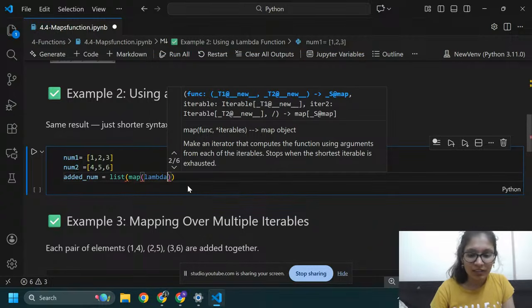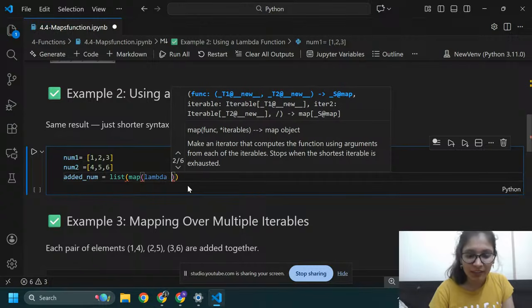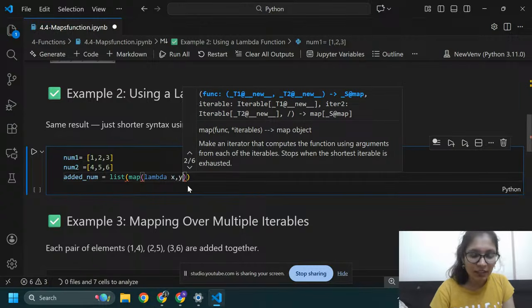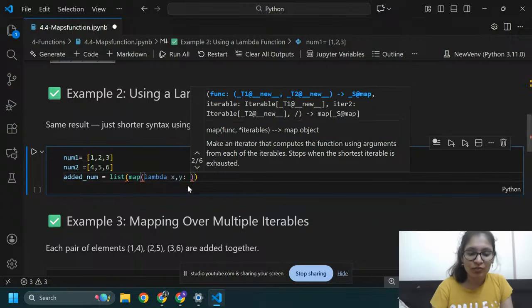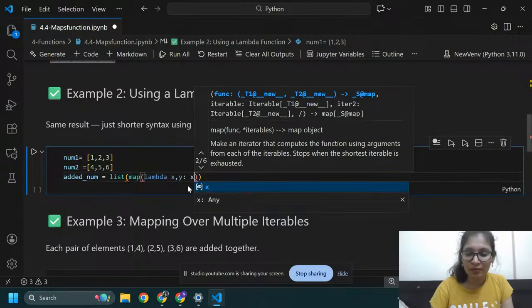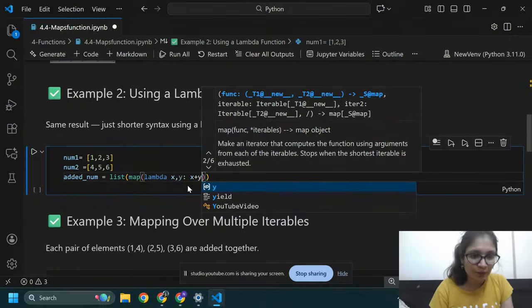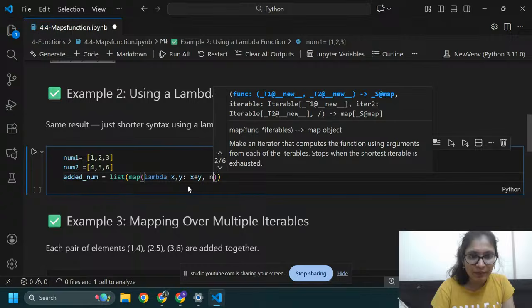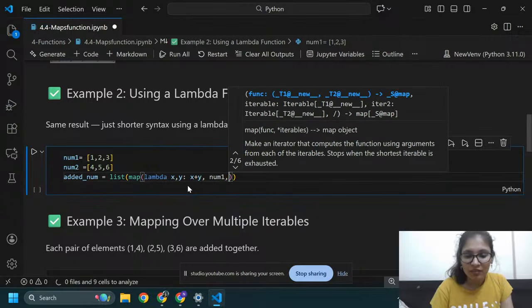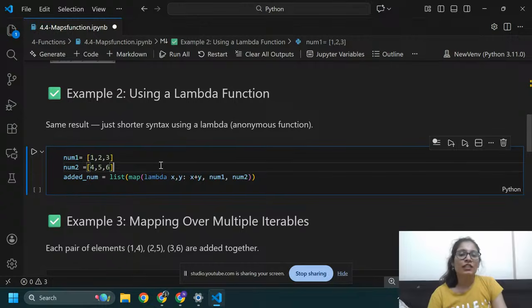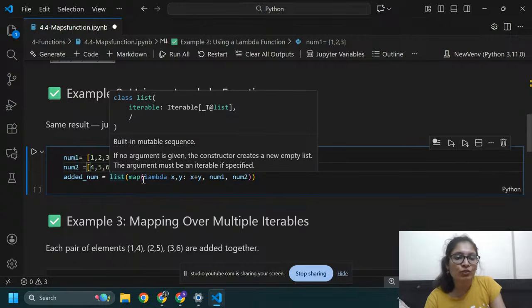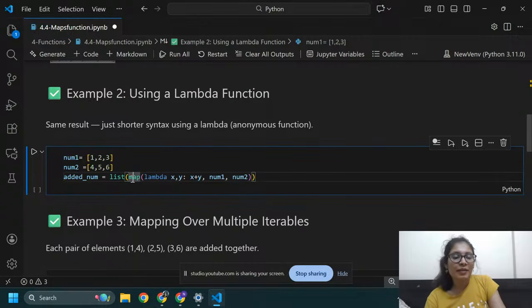Inside the lambda I write the arguments x and y, and its operation x plus y. And I'm passing number1, number2. This is map with the lambda function.